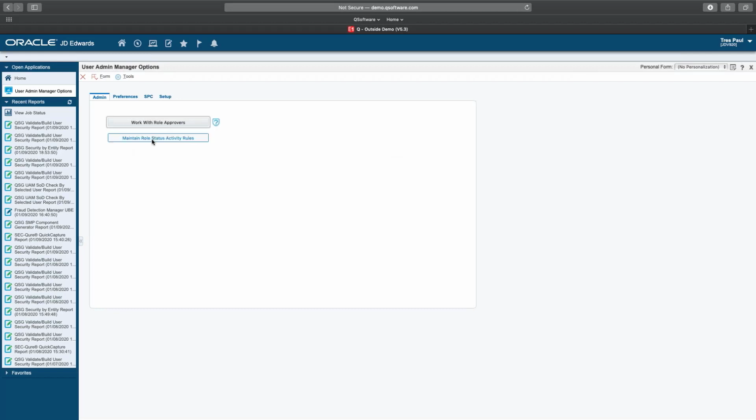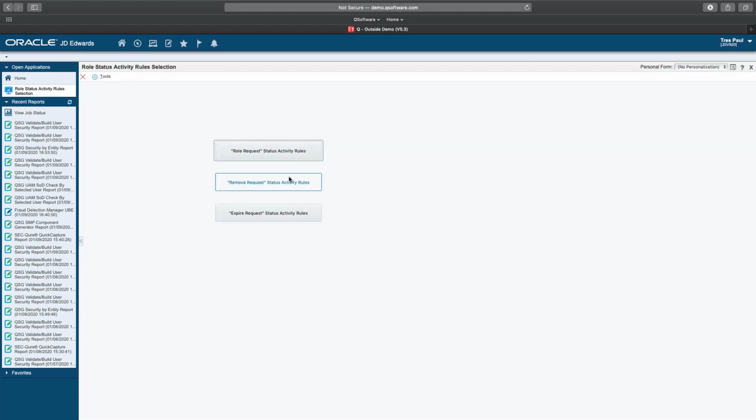You also have the ability to configure how that request processes through your role request process. So if I click on this maintain role status activity rules, it breaks up these requests for roles into 3 different categories.